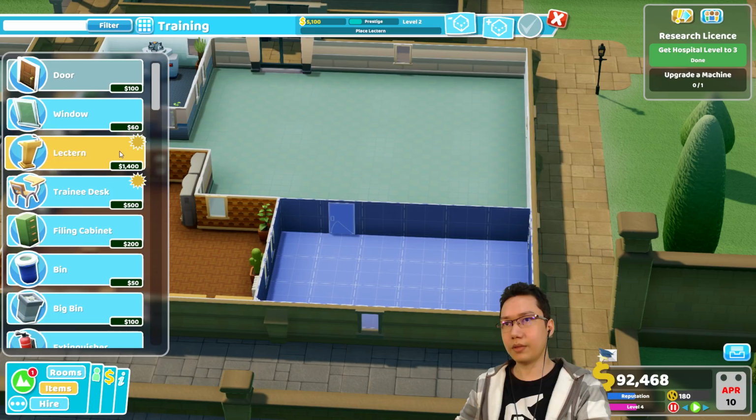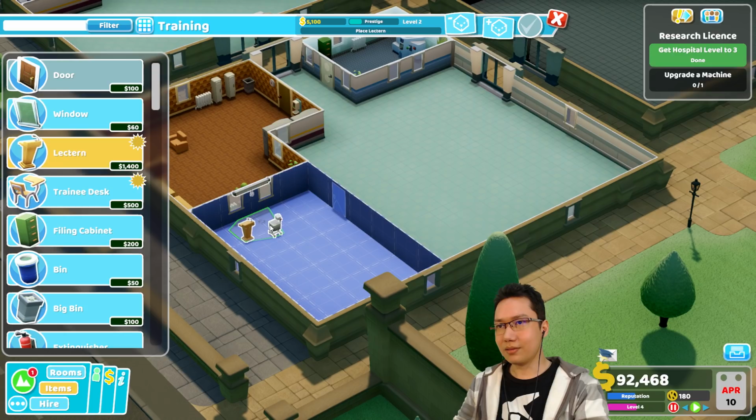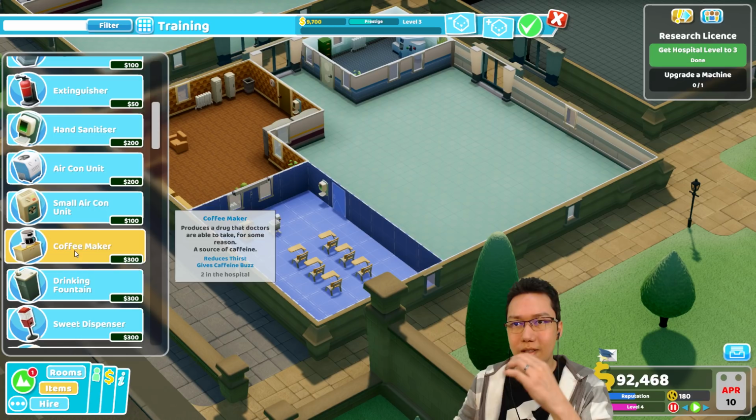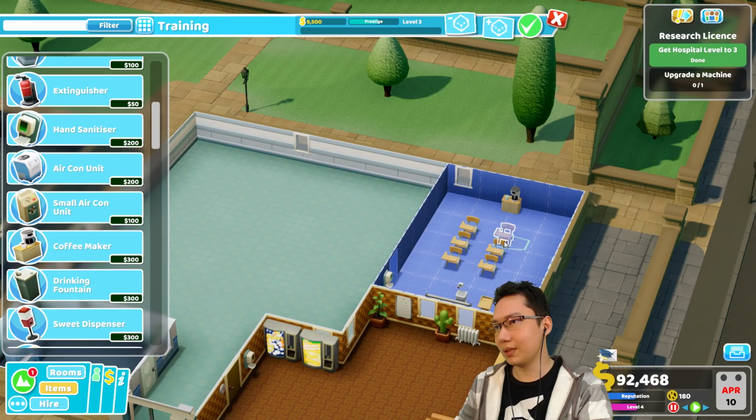Right? In a way that we'll block the windows with that, and that makes sense. Now I don't know how many we need to train, but I'm gonna prep for at least 6. Good. So some of these will have effects on things, right? Besides prestige. So I probably want a coffee maker in this room. Right at the back of the class. Space these out a bit better.